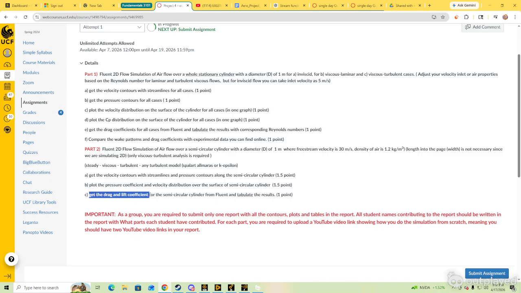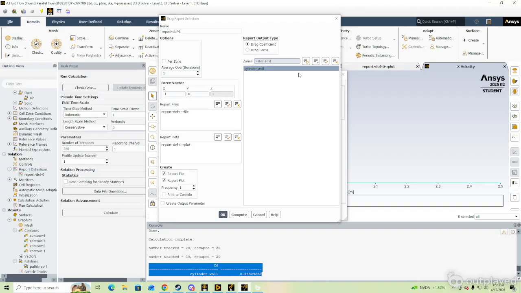Number C. Get the drag and lift coefficient for the semicircular cylinder from Fluent and tabulate the results. I don't know what tabulate the results means. Am I supposed to get multiple drag and lift coefficients and then graph them? But I don't see how that is possible, seeing as when I ask it for along the wall, it just gives me 1.